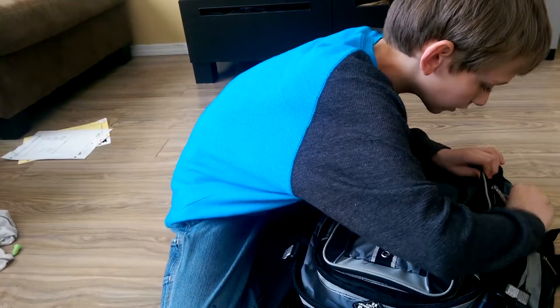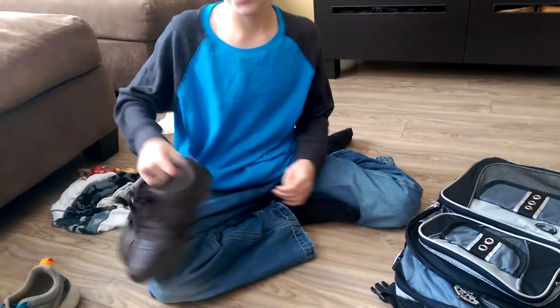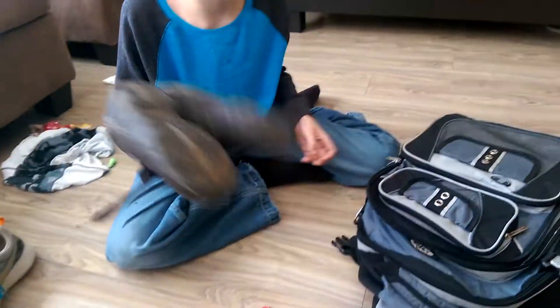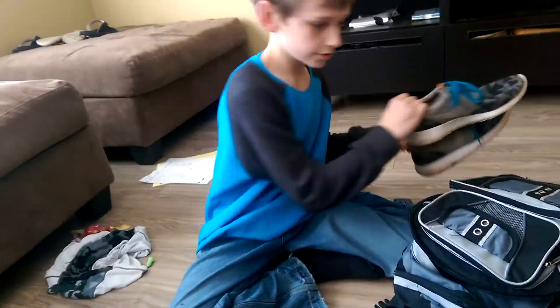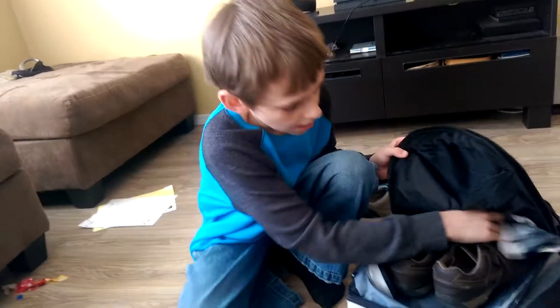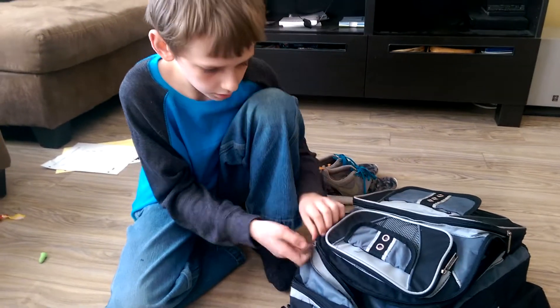Now the second largest compartment — let's open that. Let's say you're a middle schooler and you need an extra pair of shoes, or maybe it's Read Across America Day and you pack your slippers. Put them in right there, you wear your normal shoes. Or let's say you're on a swimming field trip — pack those in along with your swimming trunks.